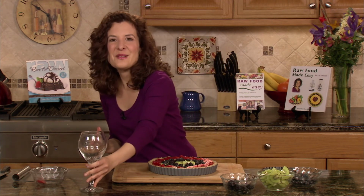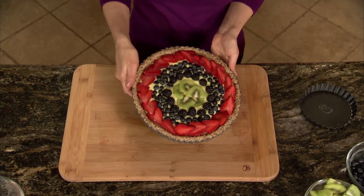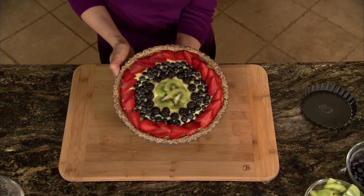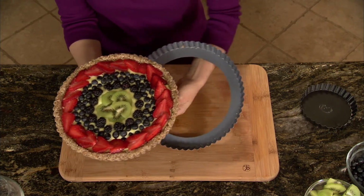You want to make sure that you serve it in glass so you can show off all those beautiful layers. So let's go ahead and unmold this tart. This combination of shortbread crust, pastry cream, and fruit is always a winner, whether you prepare it as a classic fresh fruit tart or a trifle.